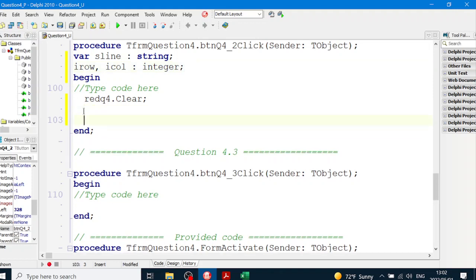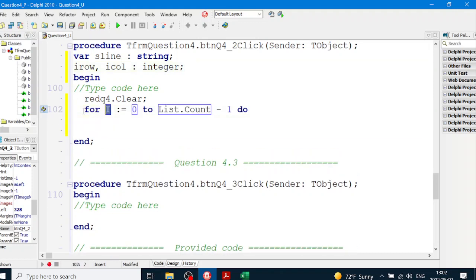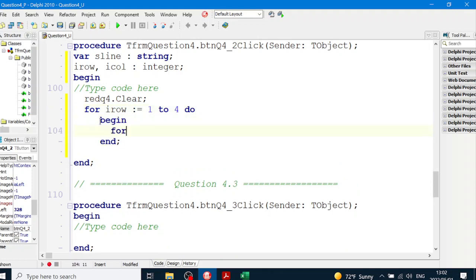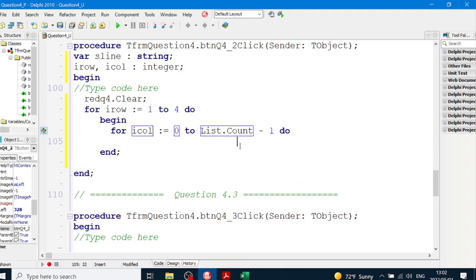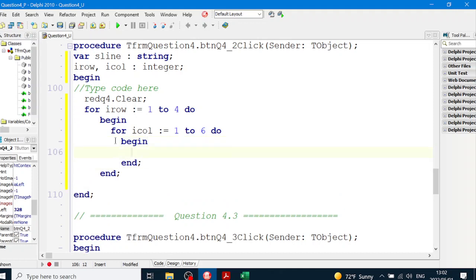And I'm going through every box for r row equals 1 to 4, do begin and end, and then for r col equals 1 to 6, do. When in doubt, you have to go through each box of the 2D array, put in your skeleton. I would call that my skeleton code.